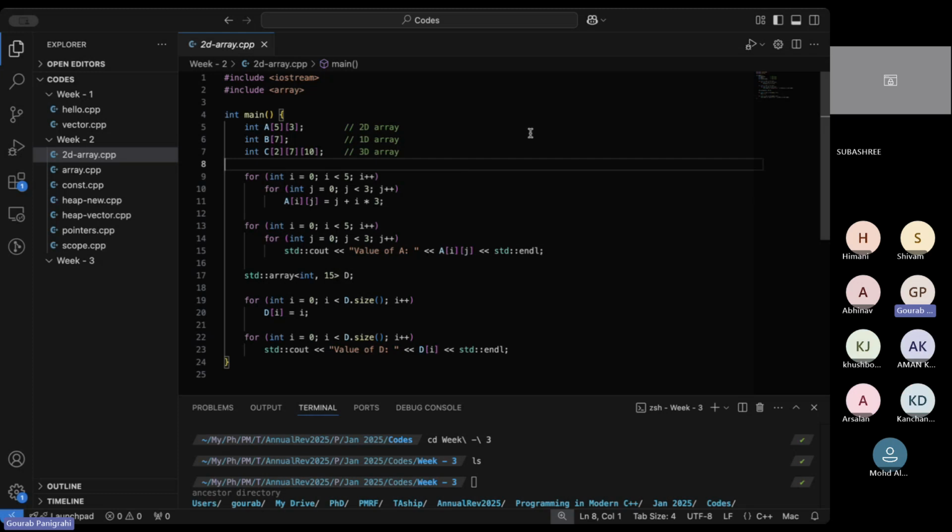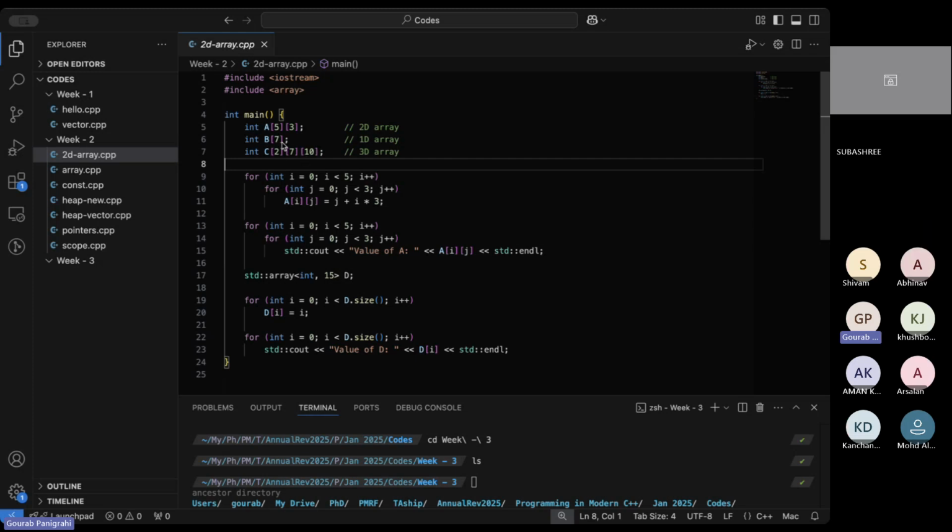Now, the thing to remember is that from the right-hand side to the leftmost, you get the fastest index ordering. So if I have something like ij, j will be the fastest index. Since 5 and 3 are the sizes, 5 is the size of one dimension and 3 is the size of another dimension. The second dimension, with size 3, gets filled first, then the 5. In B, it is straightforward because it's just one dimension. In C, it will go from the rightmost to the left.